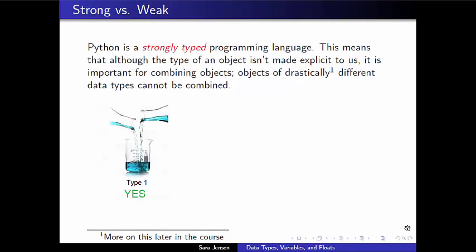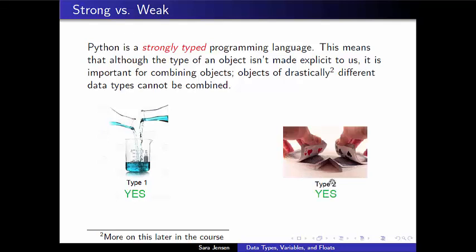One of the reasons we may ultimately care what the type of an object is that Python is what's called a strongly typed programming language, and there are strong versus weak programming languages. And what this means is that Python has different data types working in the background, some of them more similar than others. Python will have no problem combining objects that are numbers. Think about this as like we can take two different instances of numbers and combine them together in Python very easily. We could take two different words in Python and we could combine them together very easily.